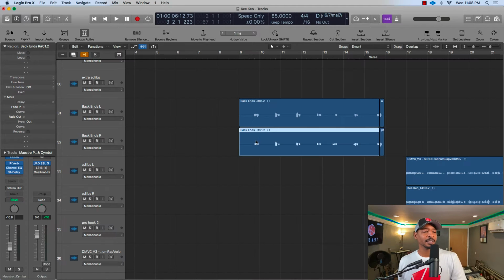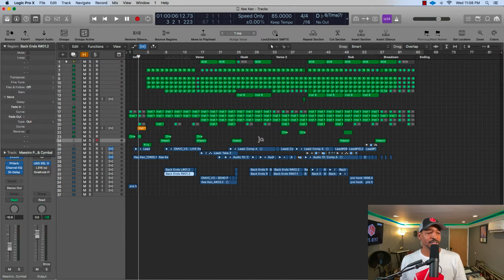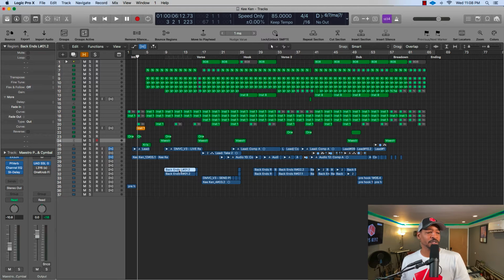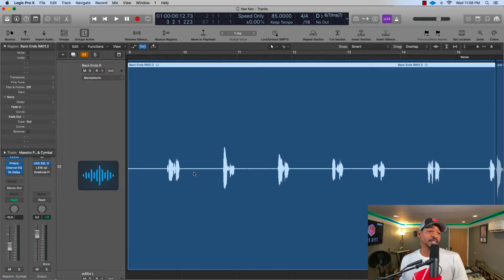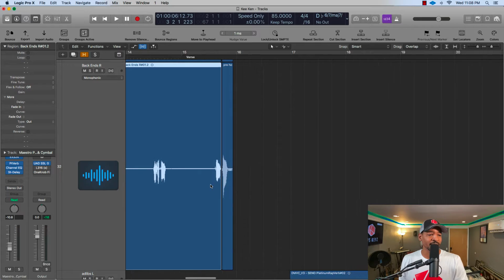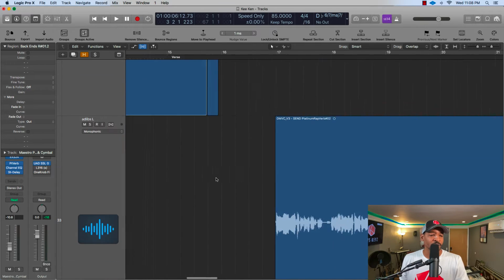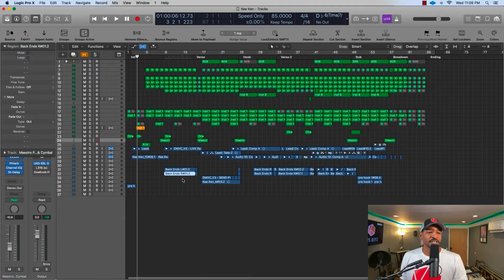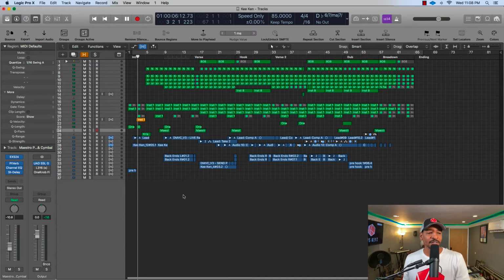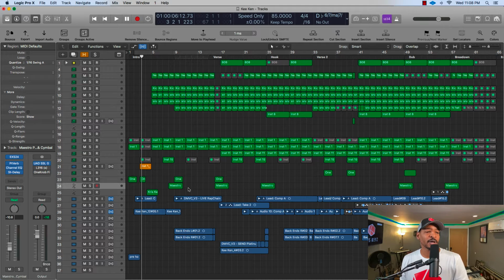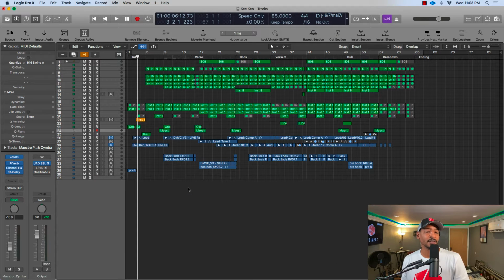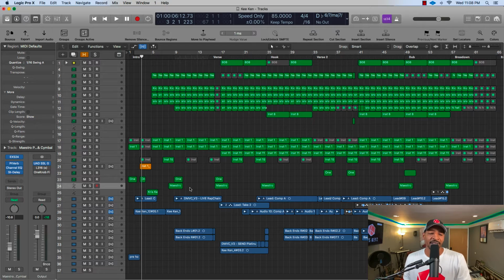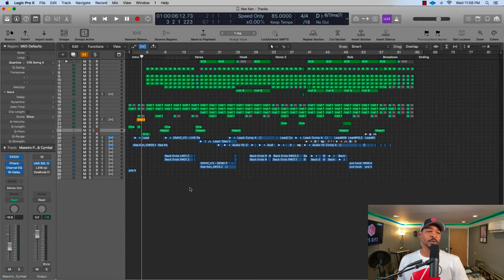If I'm highlighting just, let me scroll out so you can see, I have just this particular track highlighted, it'll zoom in on just that track, right? And to zoom out again, you just press Z again. So that's the zoom in, and obviously you can move around. But now if I want to highlight everything, I can click off of that track, and you can see it maximizes the whole session for me. And that's press Z to zoom in and press Z to move out.